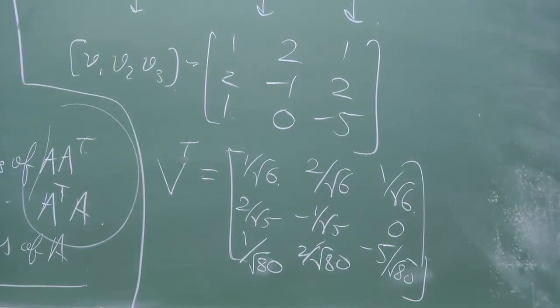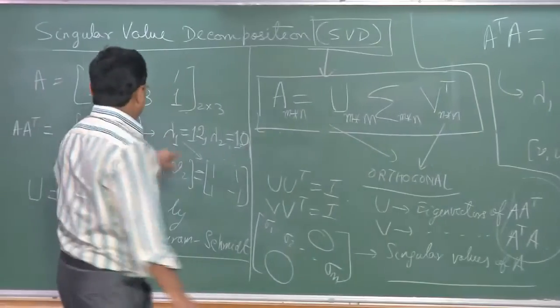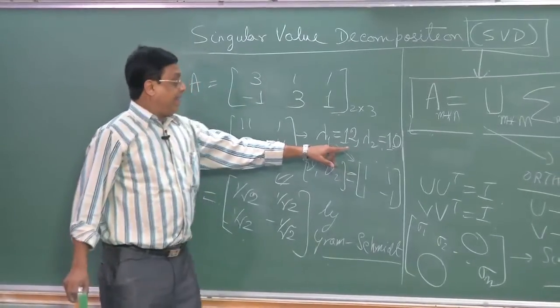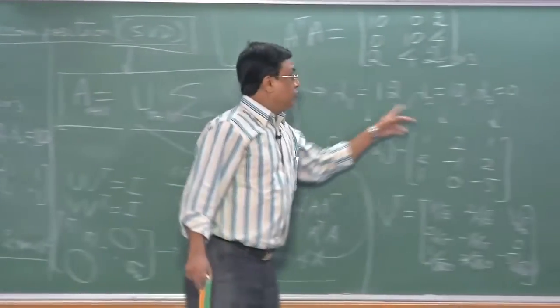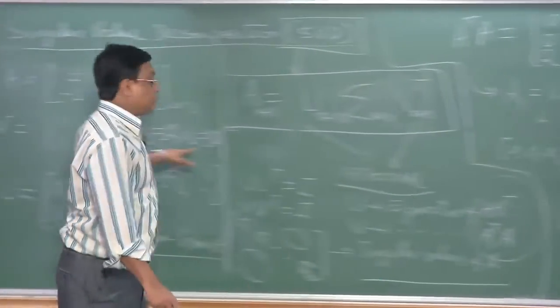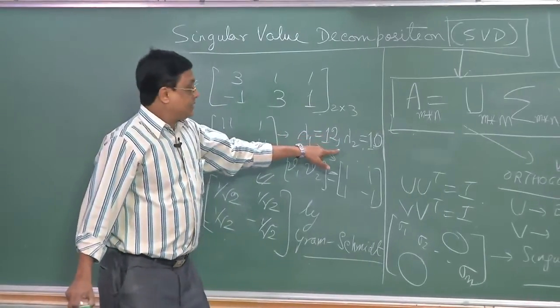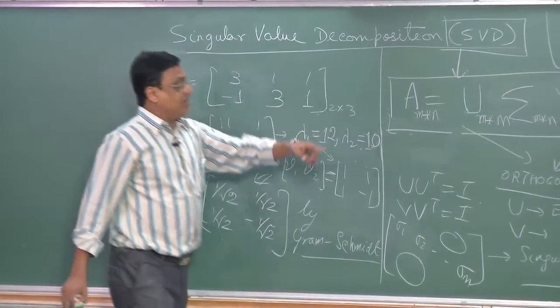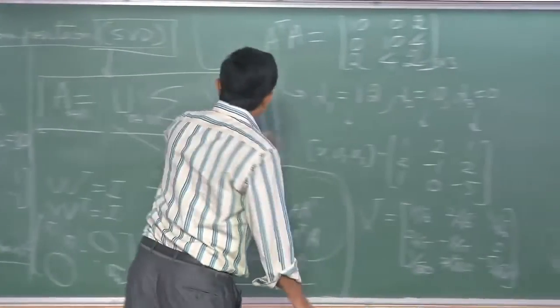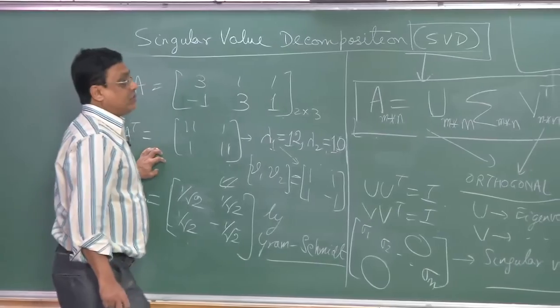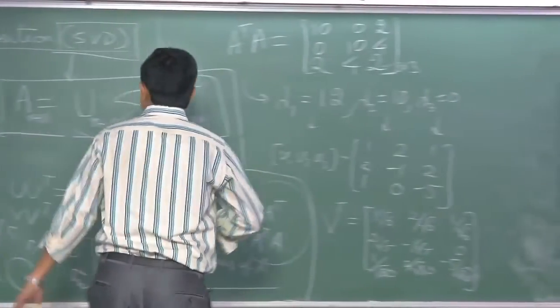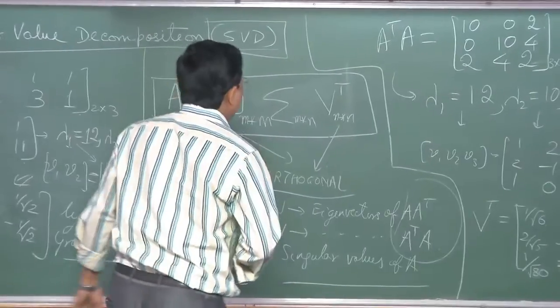Okay. Now you can see the eigenvalues of A A transpose and A transpose A. Look at the eigenvalues you have. I did say sometime back that you will get them the same, except that now you have one which is equal to 0, that is the least one which you have for m cross n. Okay, the first two are the same.